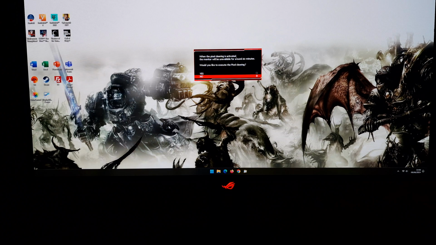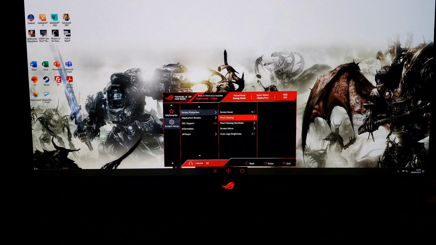Pixel cleaning, that isn't something which you have to manually run, although you can if you wish. What will happen is the monitor will just run that automatically after 4 hours of cumulative use, if the monitor isn't being used, and that is to say it's allowed to go into a low power state, into standby, so the system has told the monitor to go to sleep, or you've turned it off with the power button. If it's due to run its cycle, it will do that in the background. If you need to use the monitor, you can wake it up again and it will interrupt the cycle.